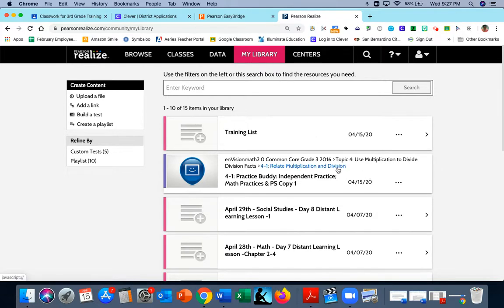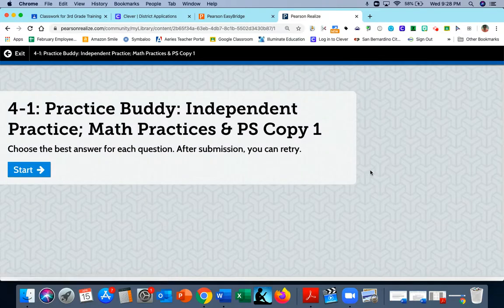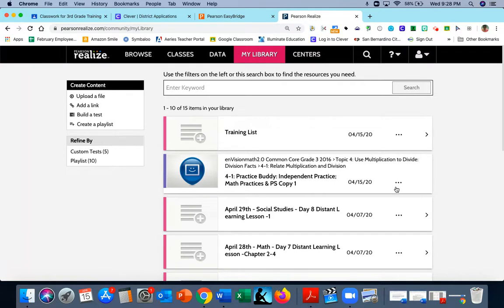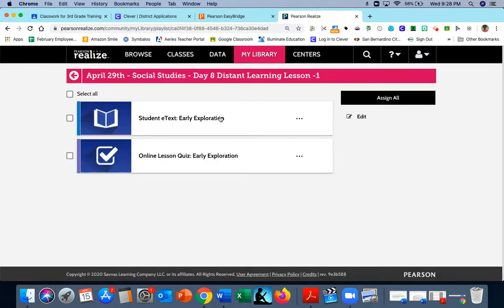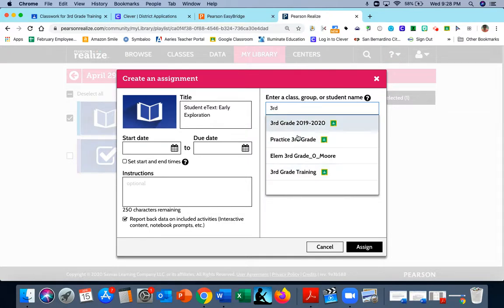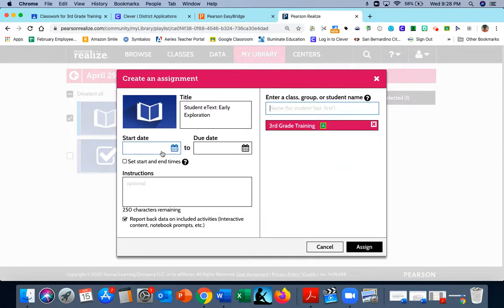So let's say that I have this one for my students and I just want to assign the one. That was not the right way. I'm going to go ahead and click on this one. So this is the social studies book. So I only want to assign them the social studies book. I'm going to say assign selected. I'm going to find my class. And I have multiple ones, so I'm doing the training. I'm going to select a date. And when it's due, I can give them instructions. And then I'm going to go ahead and click assign.